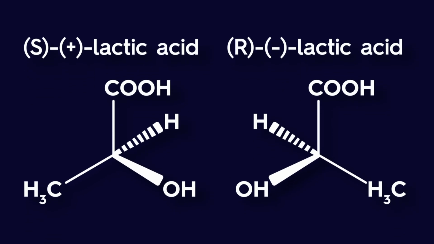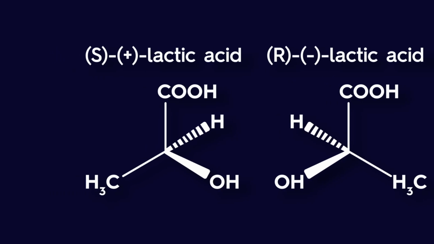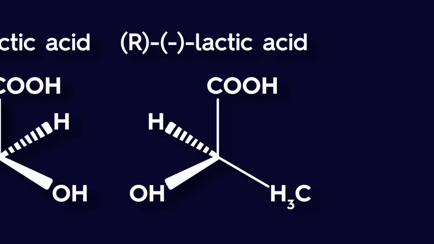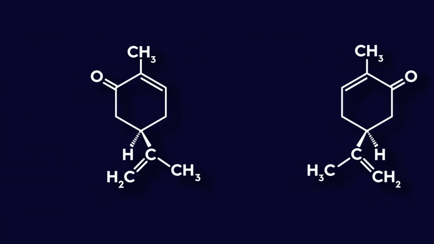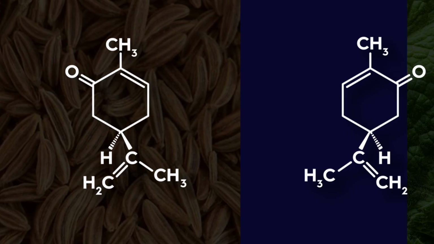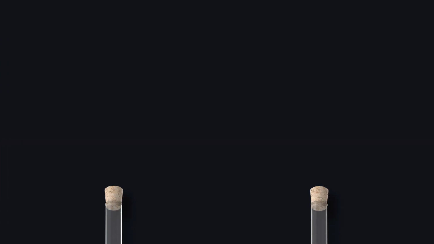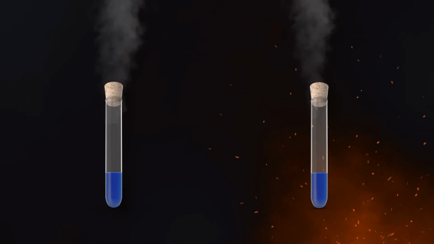In nature, enantiomers can behave differently in chiral environments. One lactic acid enantiomer is what your muscles make during intense exercise, while the other is produced by bacteria in the gut. With carvone, one enantiomer smells like caraway, its mirror like spearmint. Same atoms, different nose. Most physical properties of enantiomers are identical in melting point, boiling point, and density.